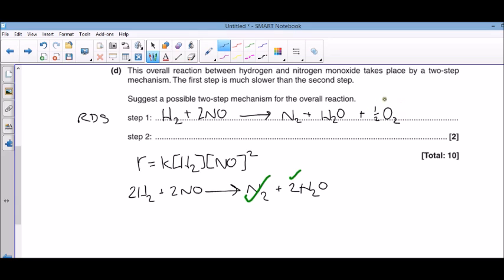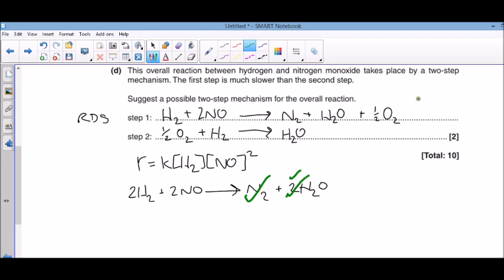However, O2 is not in the products of the balanced equation, so that has to go down here. So I've got a half O2, and then I look down at the balanced equation, and I've already used 2NO. I've used one of the H2s, but I've got one left, so I put that in here, and then again, from that, I'm going to make 1 H2O. So if I do my counting up again, I've got 1, 2 H2Os, so that can go.